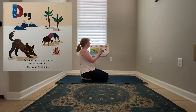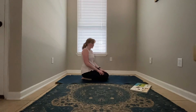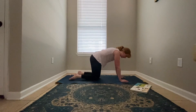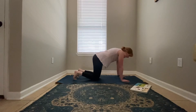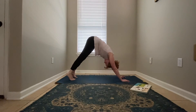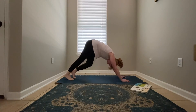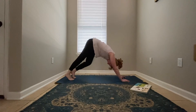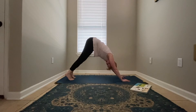Now we're on to D is for dog. This pose is called downward dog. Come up on your hands and knees again and have your arms in front of you. Tuck your toes under and then push up. You want to put your heels down to the mat as much as you can. Maybe bend your knees to get a good stretch. Push your hands into the floor — really good so you get a good stretch through your shoulders.